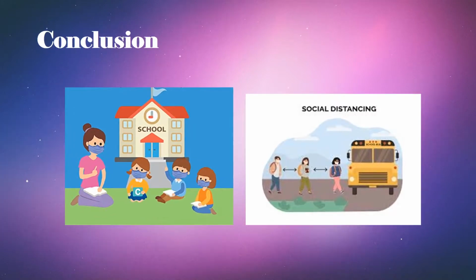Conclusion. The spread of coronavirus has made a drastic change in our lives in the past few months. Resuming work and schools will become a new normal. However, with digitization, children are at ease due to online classes. Still, there is something special about schools that can teach kids a million things other than the syllabus. As kids are more vulnerable to this infection, it becomes crucial to keep them safe while they gradually resume going to schools.